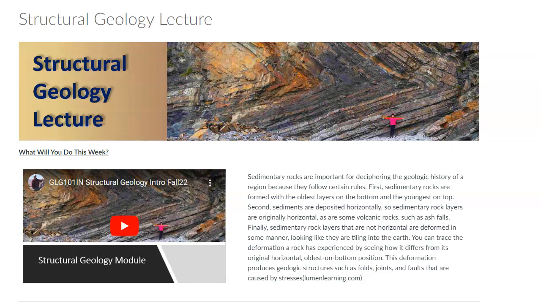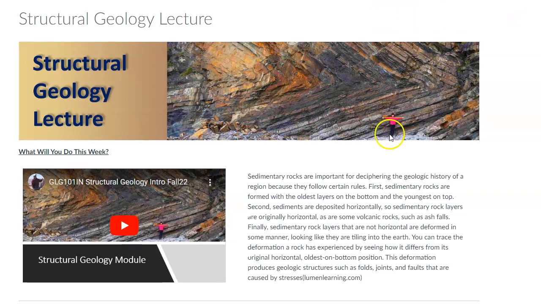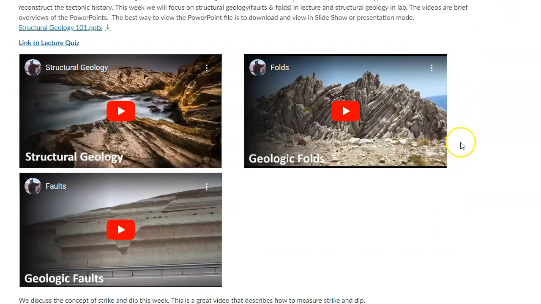But for now, we want to talk about what's called structural geology. And of course, it's related to everything we've done previously: rocks can be placed under stress, and we know that because of plate tectonics. What can happen when we apply stress to the rocks is really two basic things. One is they can break, and we refer to those as earthquakes. And when the rocks are broken, and we see that in the field, we refer to that as a fault, kind of what you see in this image here.